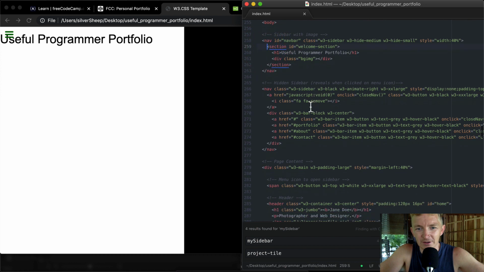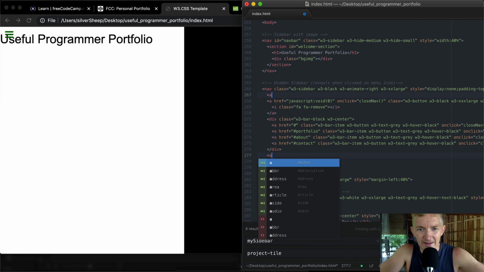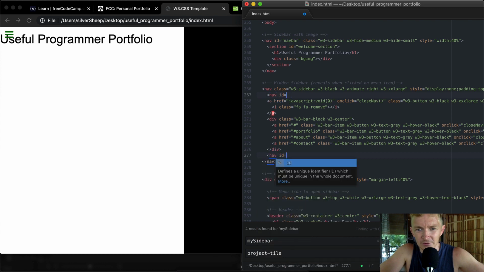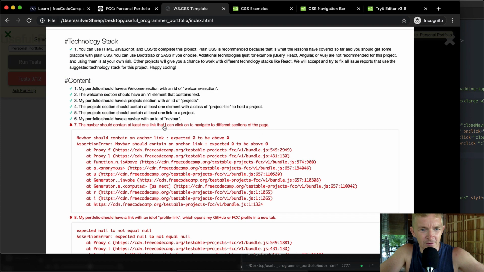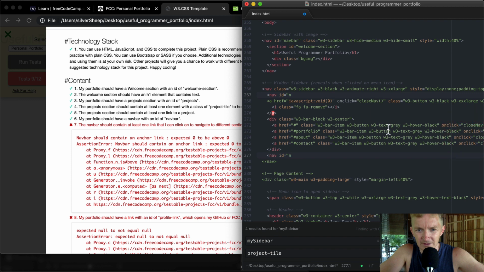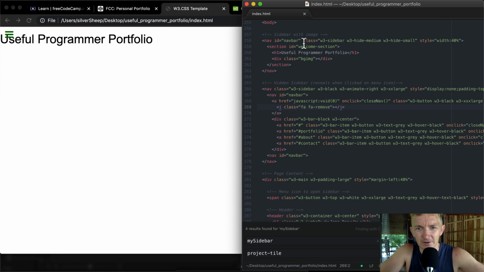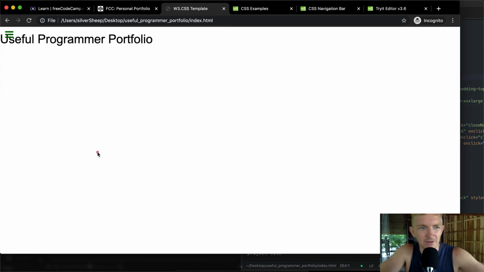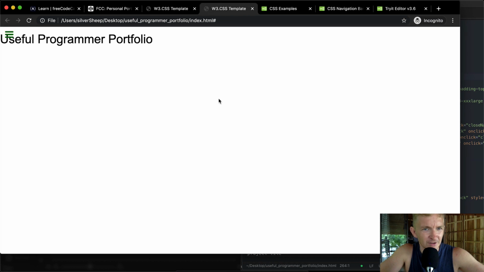I wonder if we could maybe add something in here and just have it be like nav ID is equal to navbar, what is it they wanted? Navbar. And if we save this, I wonder if this will pass the tests. Oh, we want to get rid of it here as well because this would be a false positive. If we refresh, run the tests, 7, it looks like it's still running. Huh.